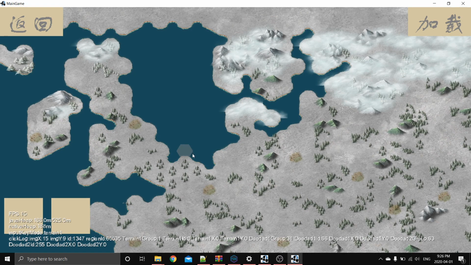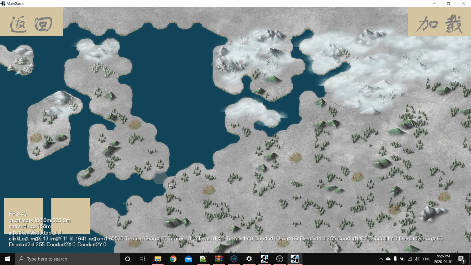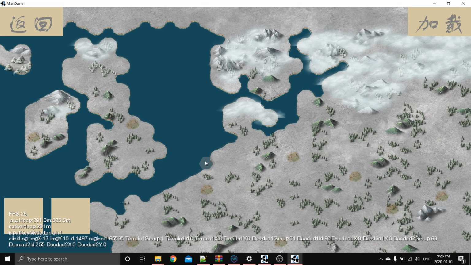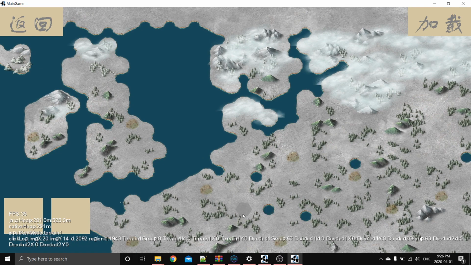In case you want to remove that, you can press C and V to remove it. In case you don't like it, you can press F1 and the map will reset. As you see, this will show you again. Let's just do something funny. If you want to save, you press this one right here.